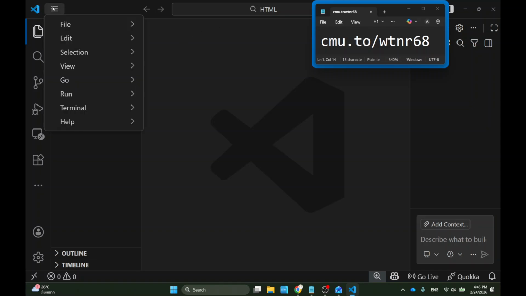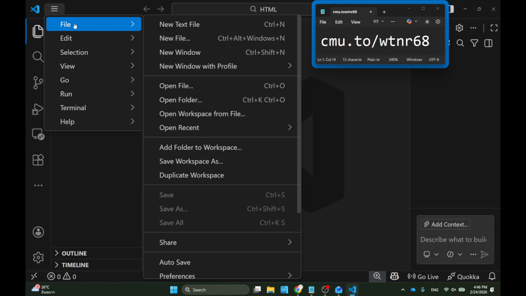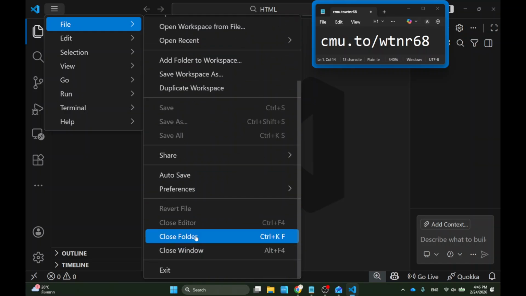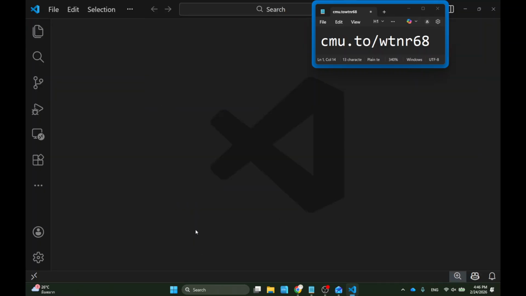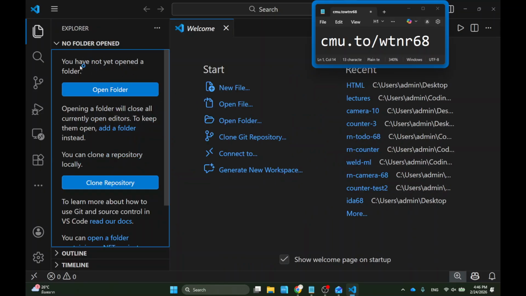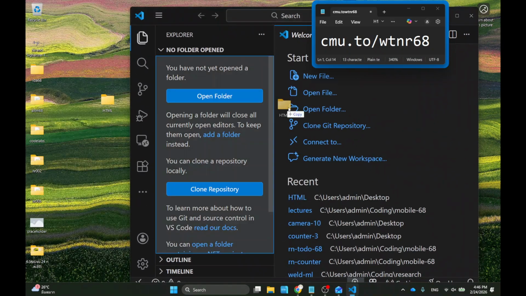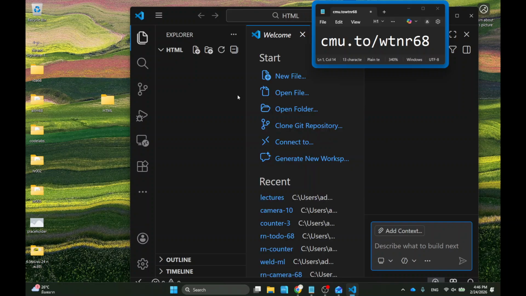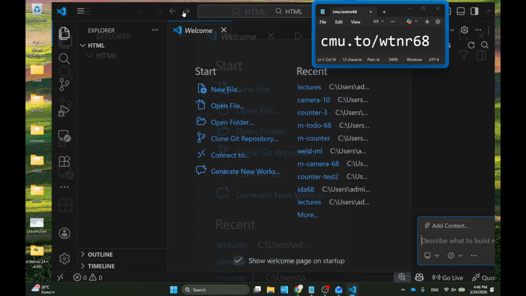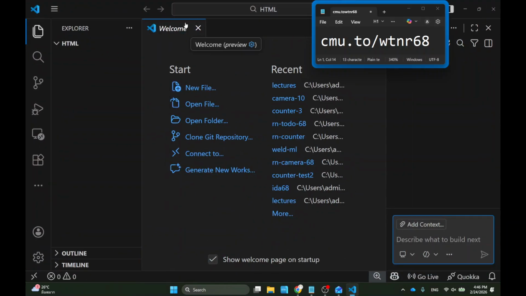A little bit more: you can also exit this workspace by going to File and Close Folder. If I do File and Close Folder, I'm actually nowhere. See, right now it says no folder open. I'm not anywhere in particular. But if I want to be at this particular place, I just drag it in, and now I'm at this folder. You need to be at the right folder because then all the files that you create, you can locate. That's why I want you to do this. All right, I hope that's okay. If you run into problems, let me know. I'll go fix it right away.